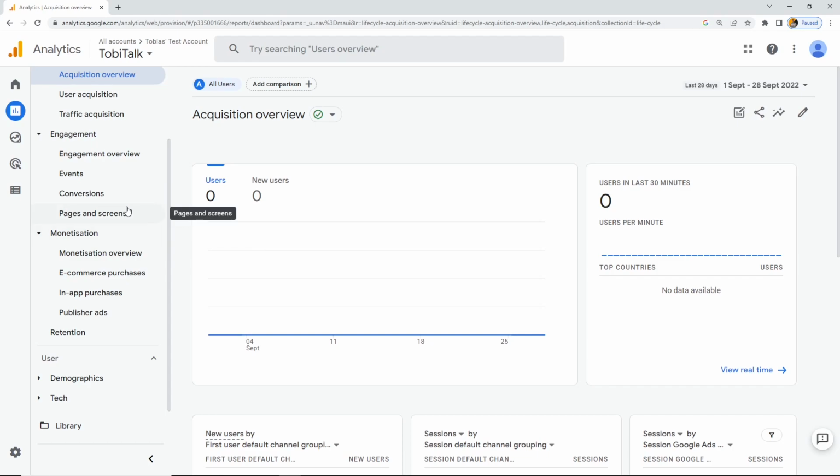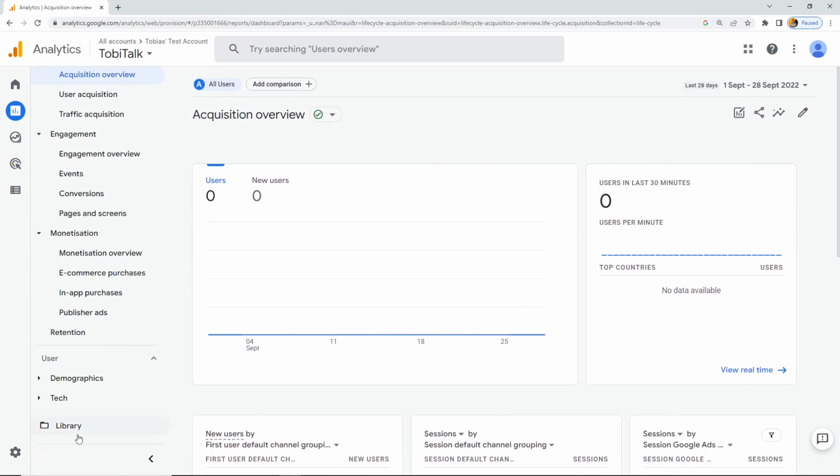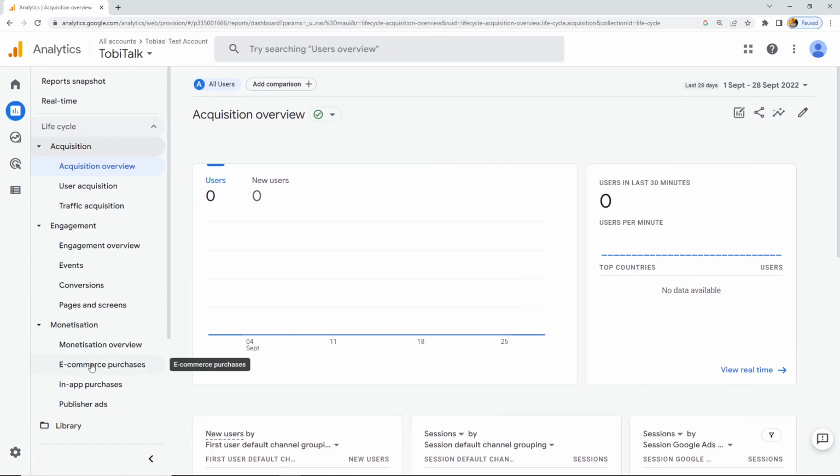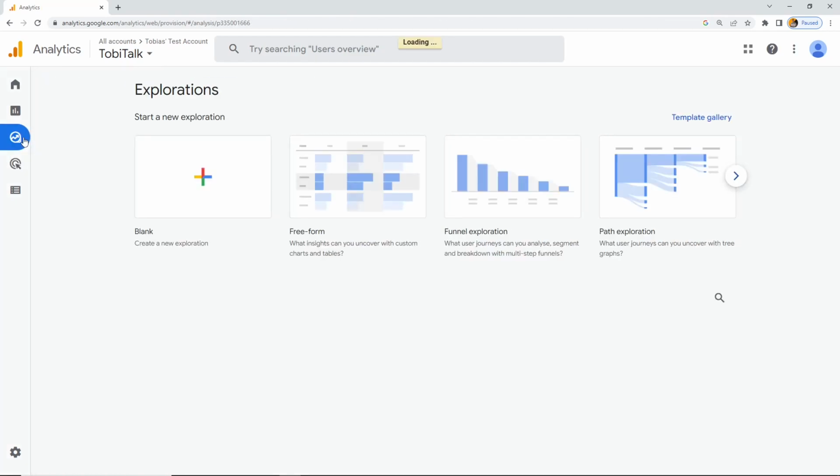Okay, then we can also fold this bar by clicking on the arrow to the left or the arrow to the right if we want to see the whole reports again. There is also the next category, which says Explore.